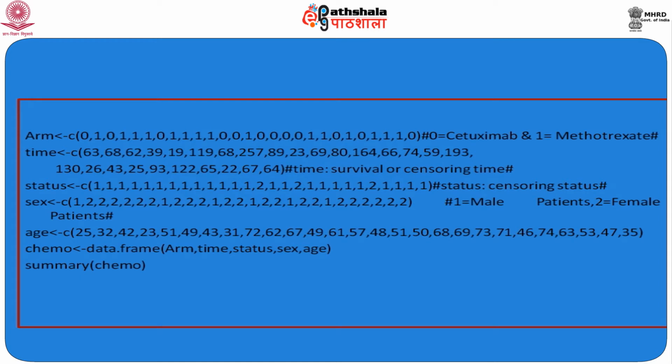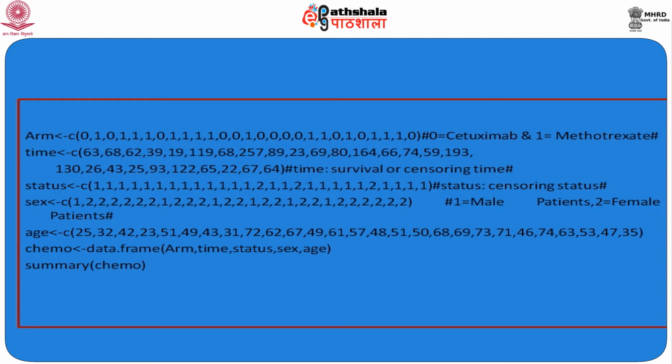The second variable, time, is considered as days of observation. Since these patients were head and neck cancer patients in phase 4, the duration of life is expected to be very short, maybe 2 to 3 months. Here we have seen some patients having days of observation 63, 68, 62, and the maximum observation we have observed is 193 days and the minimum 19 days. So this time is basically the follow-up observation of each patient.